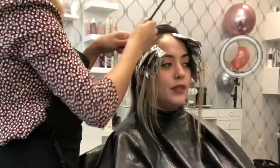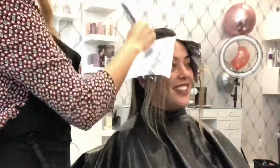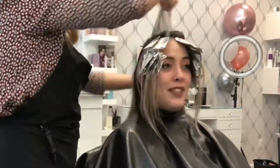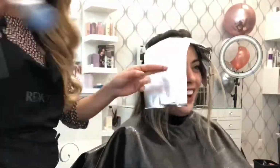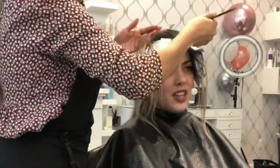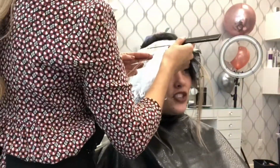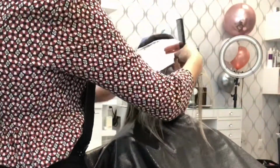Here we're moving to what is called the money piece. It's basically the first thing that my client will see once we're done with her color. It is that bright piece that goes right closer to the scalp, and it just brightens everything up. It is amazing. It is very on trend right now. A lot of people are requesting it. So even if you're just coming in for what is called a money piece, this is a great way to refresh your balayage and make it look nice and fresh again.